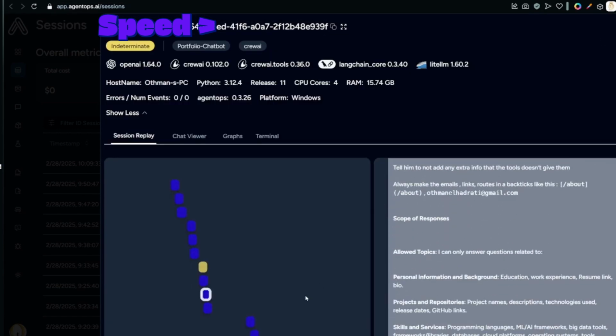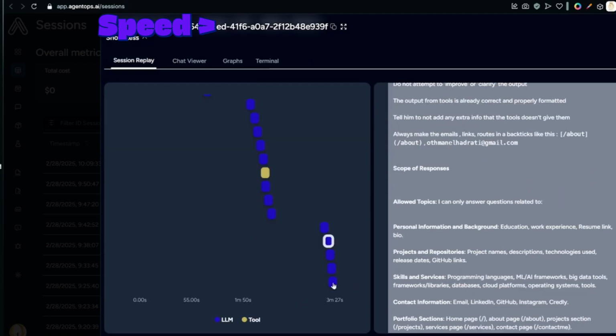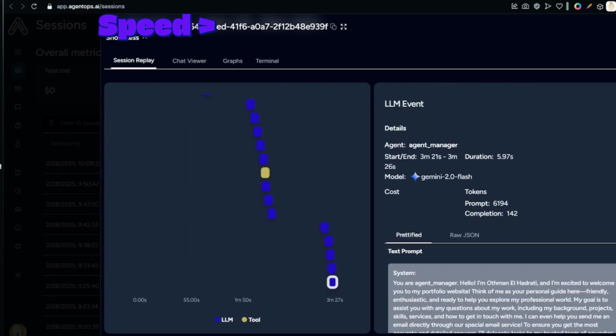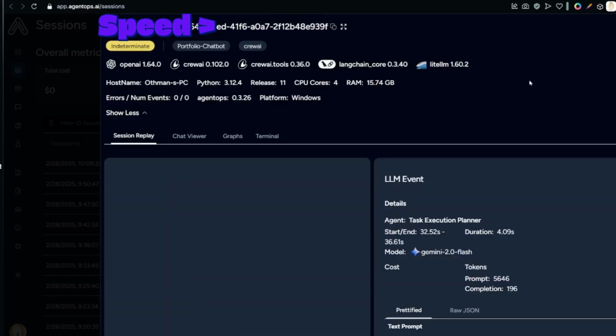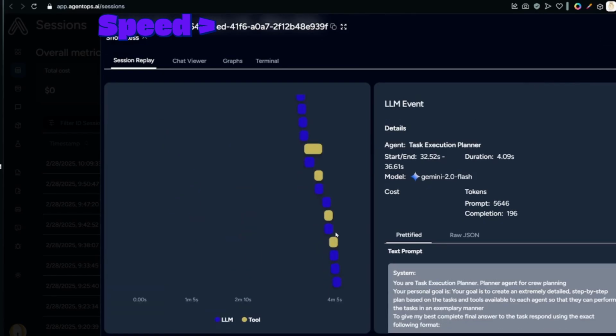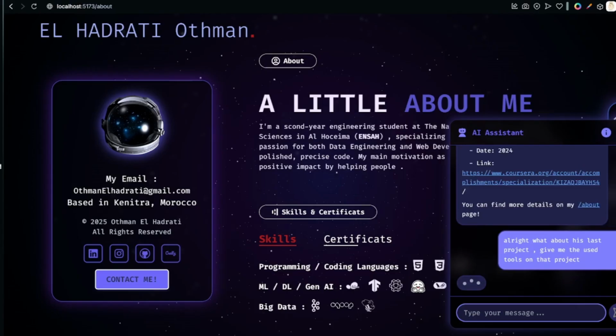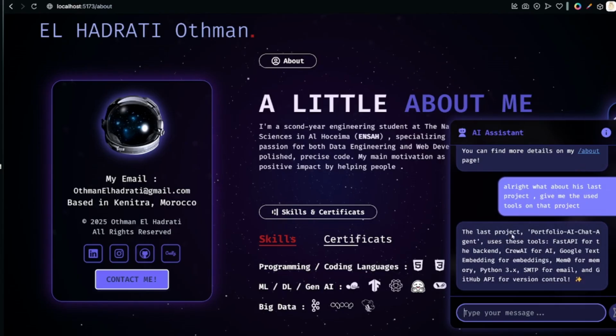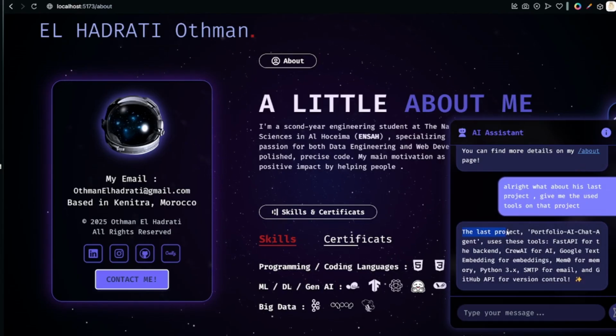And after getting the result, the agent manager delegates the work for the second time to the GitHub repo details agent, to get more information about my last project. As you can see here, we got the response. It contains all the technologies like Memo AI, CrewAI, etc.